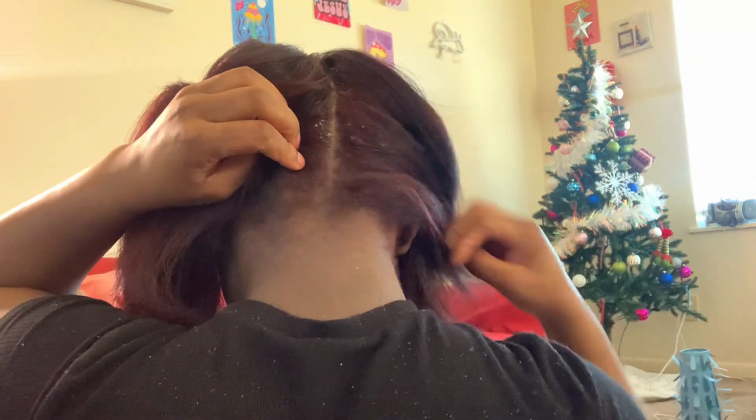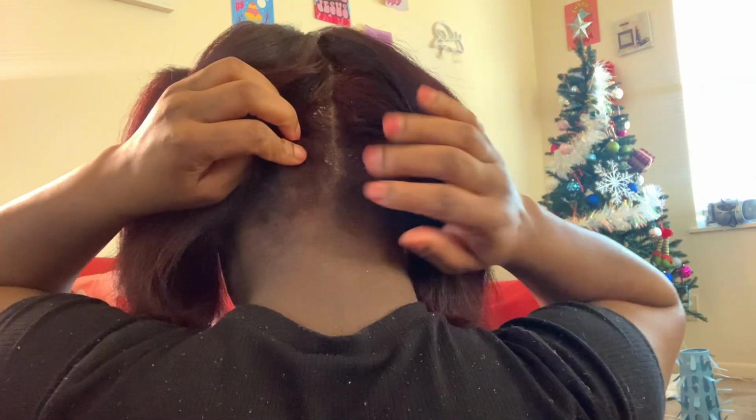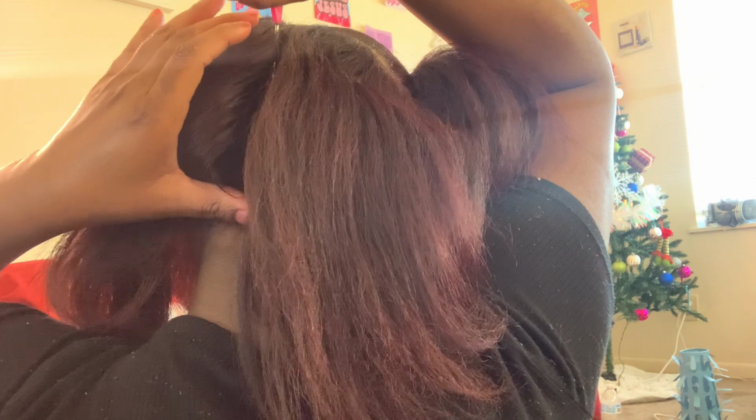I split it into half, apply edge control in the middle, and get the end of my comb and straighten my part until it's completely straight, and also create 2 pigtails in the back and make sure they're level-headed.